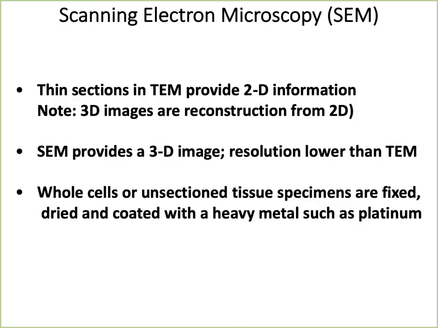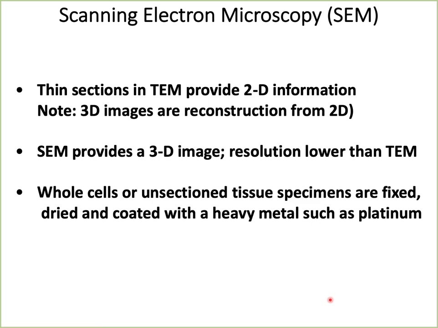The next one that we are going to talk about is transmission EM. It requires extremely thin sectioning and provides excellent 2D information and detail, but loses the 3D information from the specimen. But again, remember that we can use techniques such as metal shadowing, or in cryo-electron microscopy, we can do the 3D image construction as well.